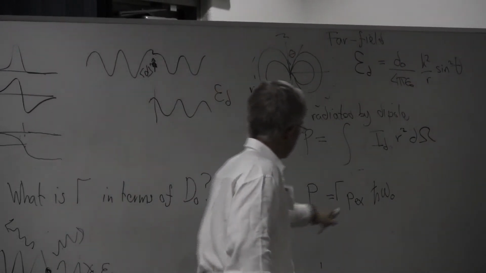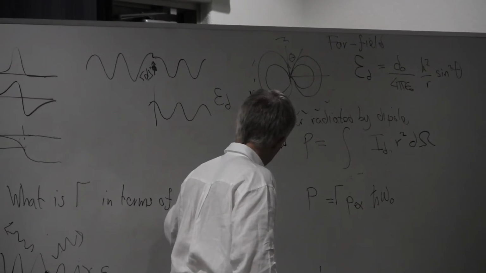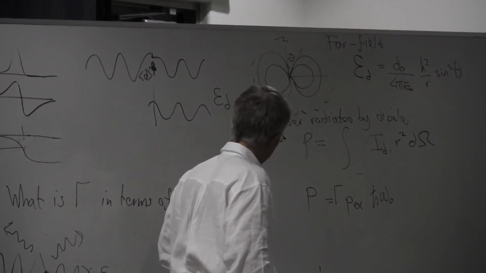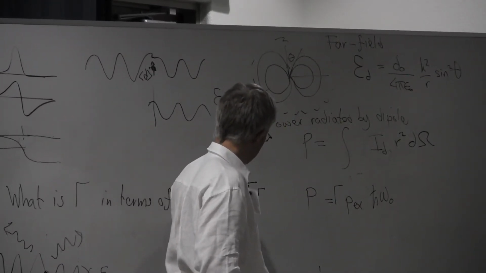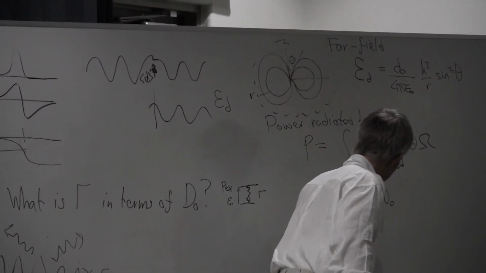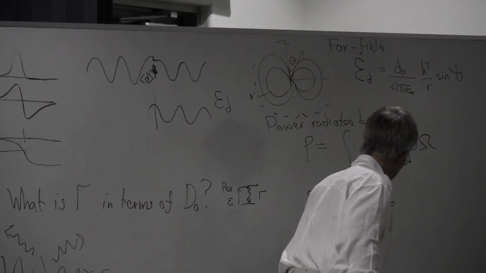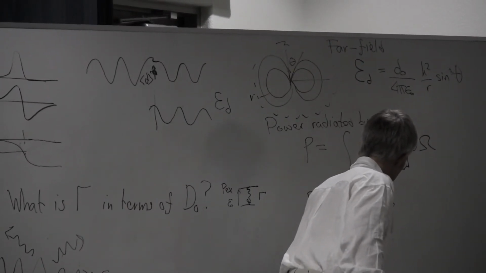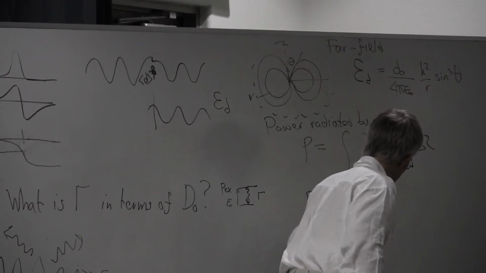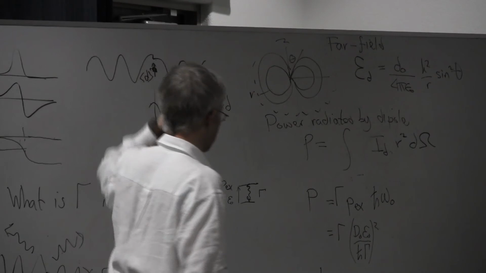So what I need to know now is just this. If they're excited with some field E0, then with a rate equation I can get this probability to be in the excited state, which is a balance between the excitation rate, which is like a Rabi frequency, divided by the decay rate, which is this h bar gamma, and that thing comes in squared for the probability to be in the excited state.